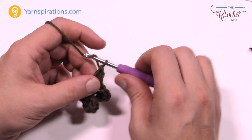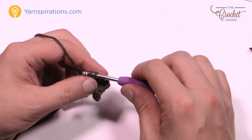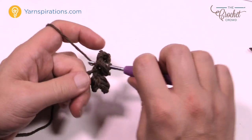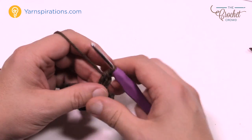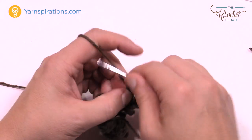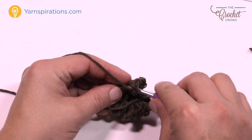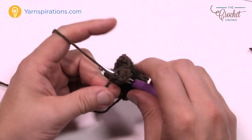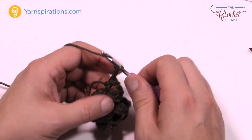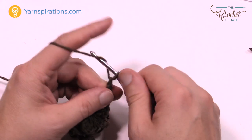Okay, so chain 2, slip stitch into the next chain, chain 2 and double crochet. Continue to do that all the way down your chain, and I'll see you back here in just a moment. So you're going to do that all the way down. Then chain 2, and go into the last one, chain 2, double crochet, and then chain 2, and that's it.